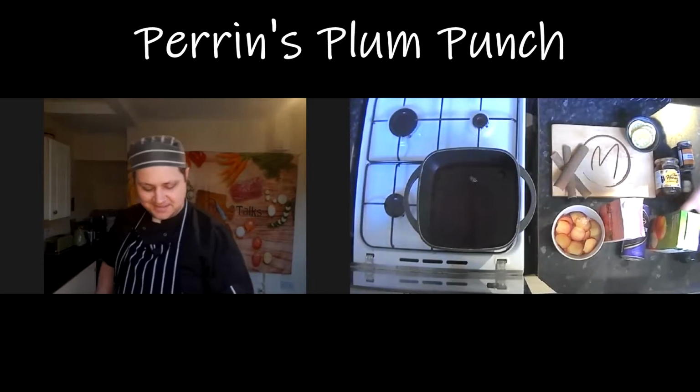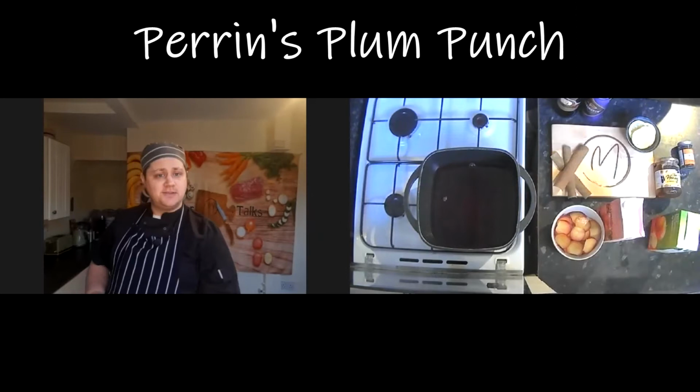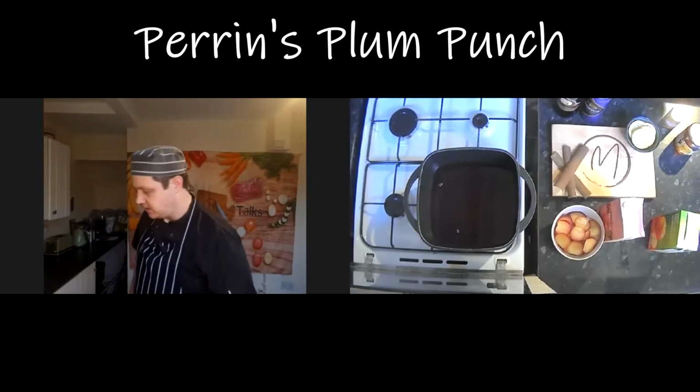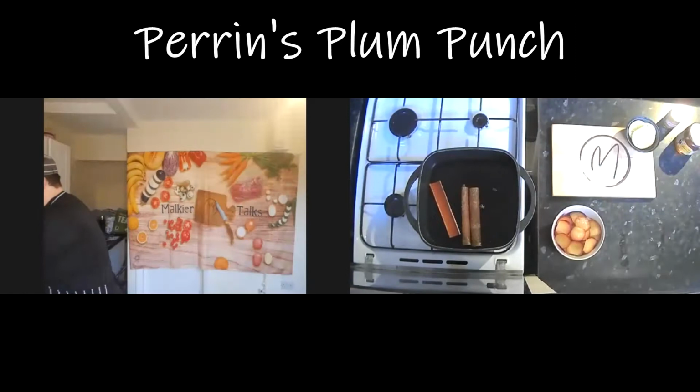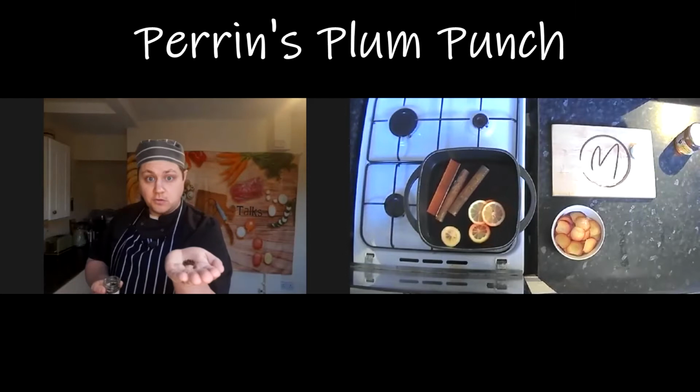You need to add your ciders, in my case, or your cider and other spirits, if you're going for other spirits, and then 6 cloves, a few tablespoons of honey, and your bark. You only want about 6 cloves. Don't go crazy. Very potent.